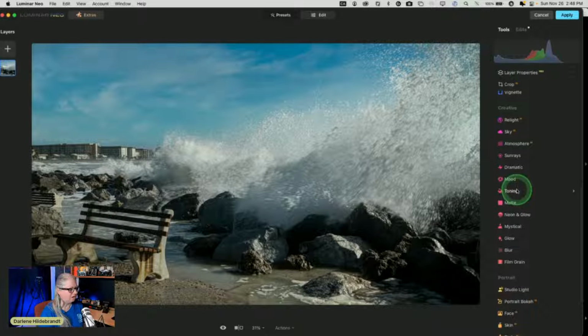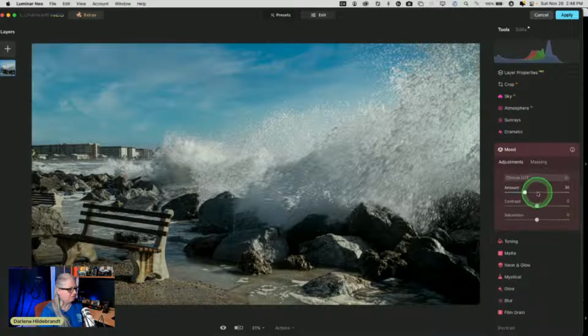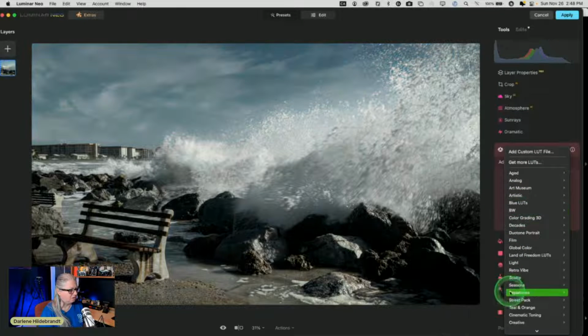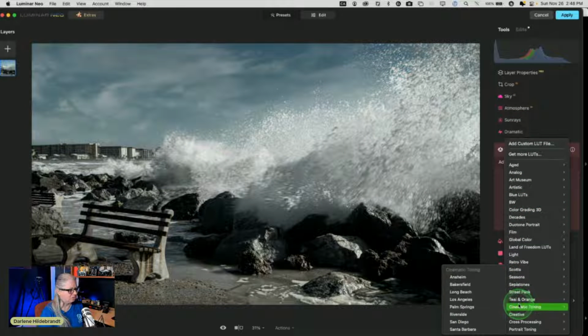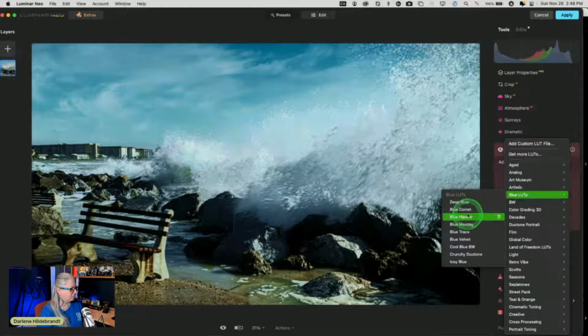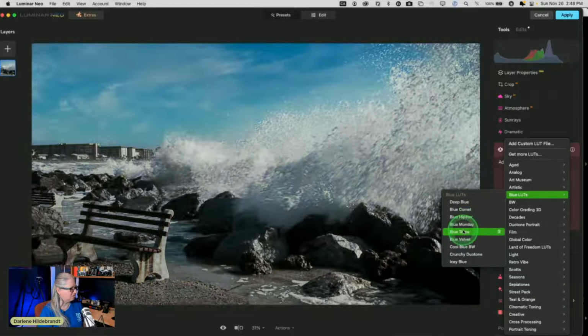I'm inclined to try a LUT on this one as well. And I'm going to try a blue and orange one, or a blue one, because I've got quite a few. Where is it? I've got teal and orange. Where's my blue ones? Blue ones. Here we go. So we could try some blue ones.